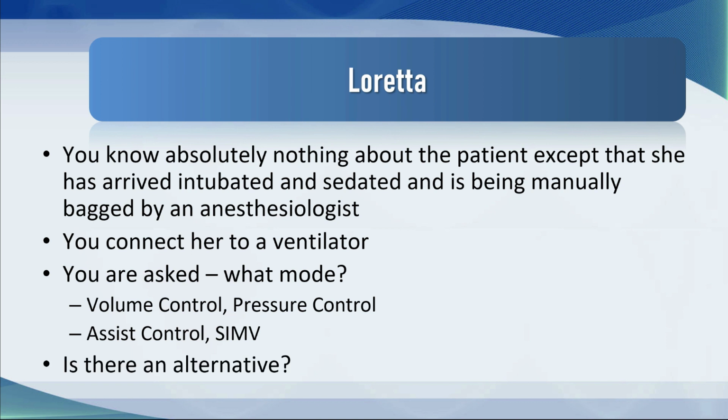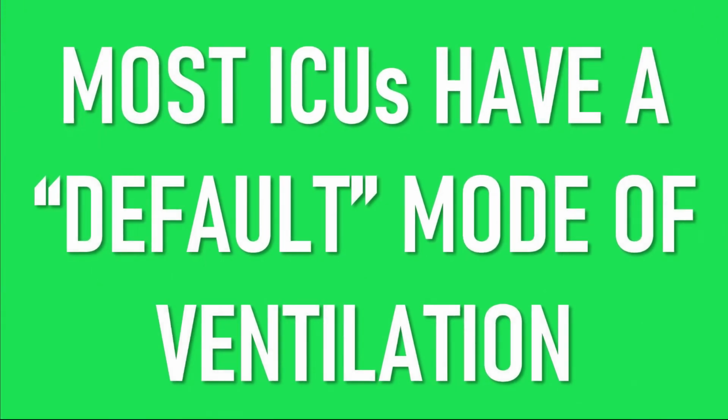Is there an alternative? Well, I think it's fair to say that most ICUs have a default mode of ventilation that patients are placed on as soon as they arrive. And that mode needs to be nimble enough and configurable enough so that it can continue to be used if the patient deteriorates in terms of oxygenation or ventilation, or if indeed the patient improves. And there are strengths and weaknesses to using conventional modes of ventilation.